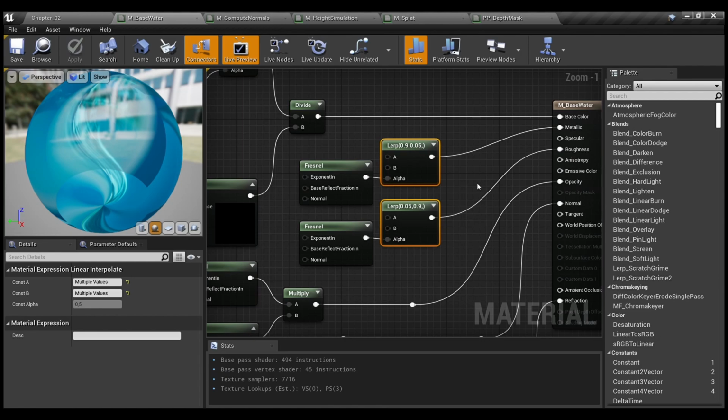So when we are looking right under our feet, we need to have a pretty crispy metallic effect, and the roughness should be very low, so it looks like polished glass.